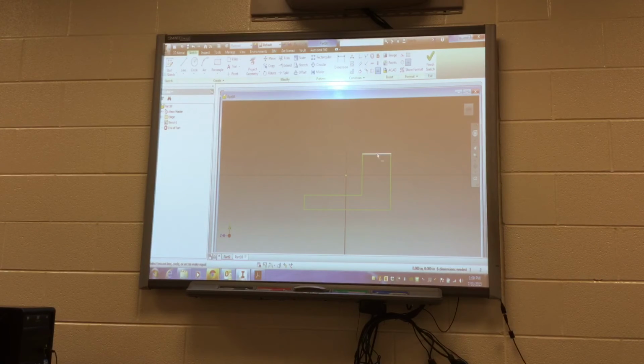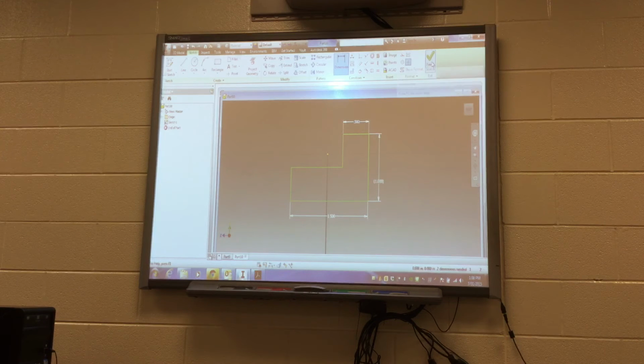Okay, I'm going to go ahead and make these two equal because I know they're equal. I'm going to go ahead and make these two equal because they're equal. And then now I just got to dimension this one right here. And notice it's going to change all three of those. We'll dimension this line to be 1, which it says is already done. We'll make this one 1.5. So by using that equal constraint button, I don't have to put as many dimensions down because it's already done. Because I already said that this line, this one, and this one are already equal.